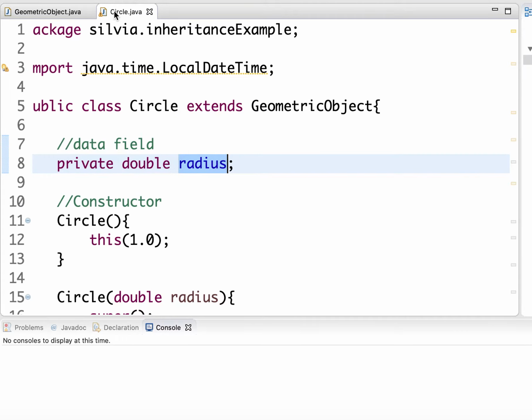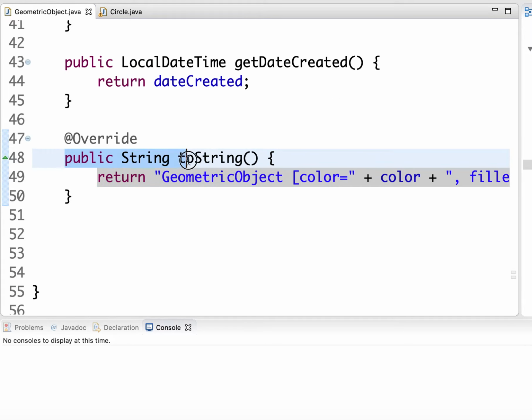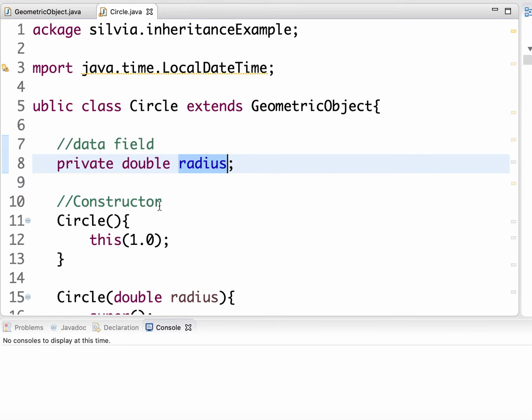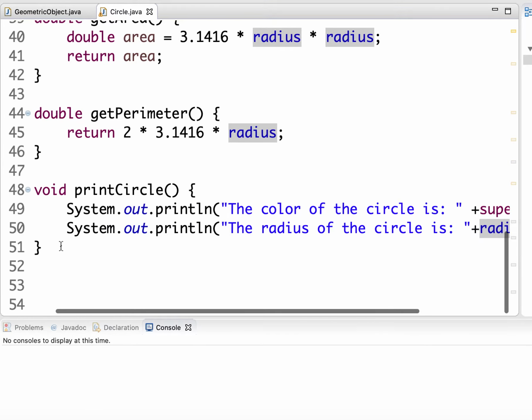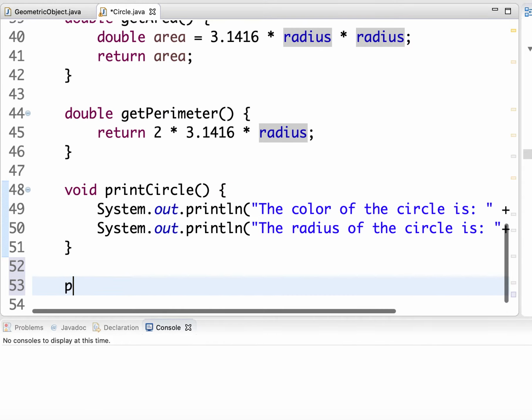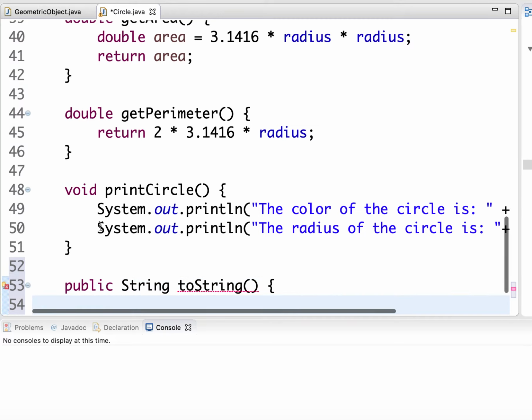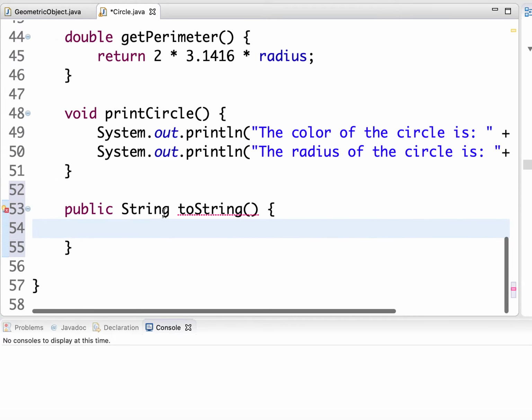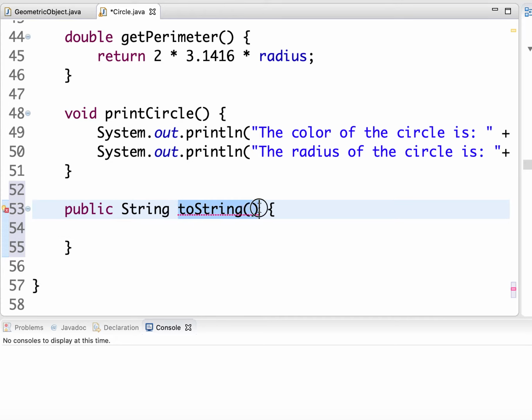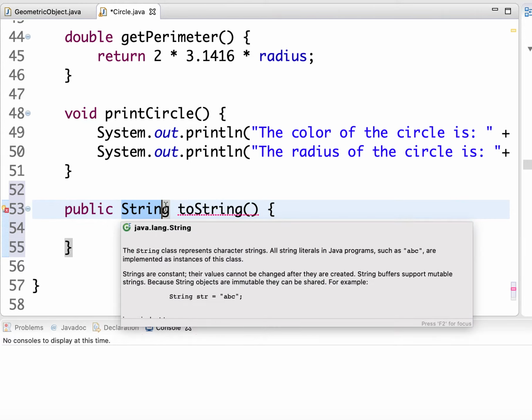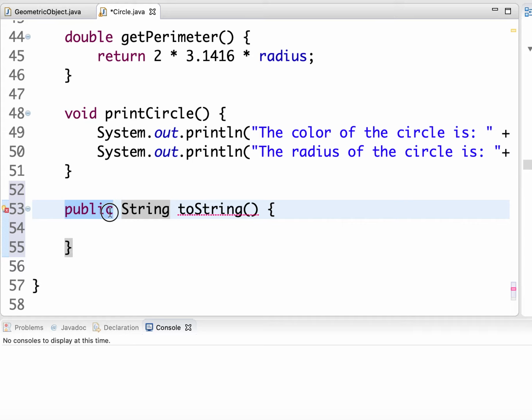So what we will do is change the implementation of this inherited method. We will write here public String toString. It is very important that the method signature, that means the name of the method and parameter list, is the same as in the superclass. The return type is the same, and the modifier is also the same.